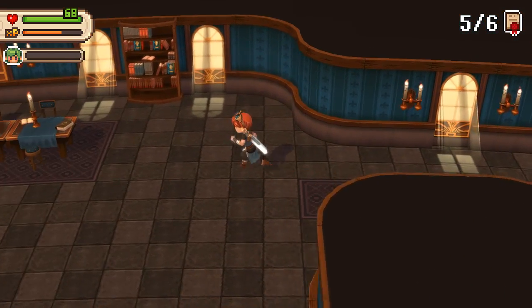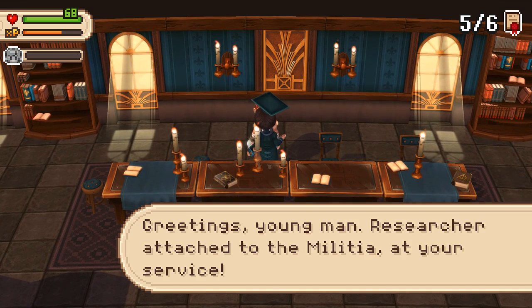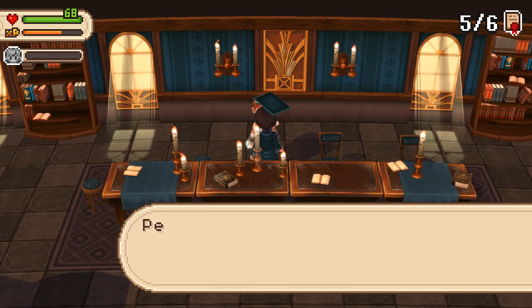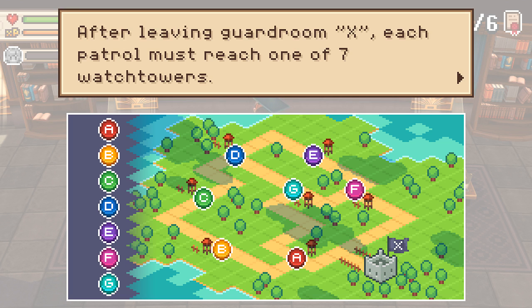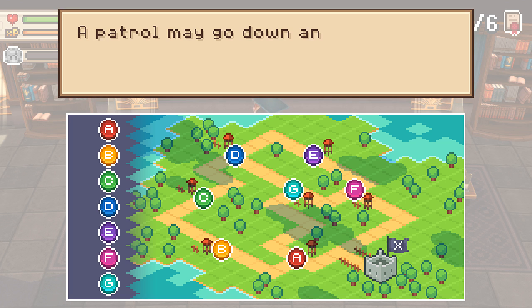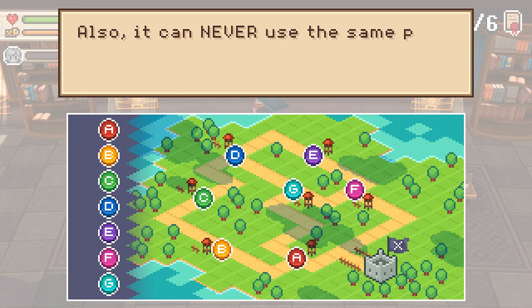Okay, whatever. Alright, let's try to solve this riddle now. There's gotta be a way I can finish solving this. Yeah. I remember this already. Let me just check out the map. Must reach one of the 7 towers. The patrol may go down any path, but must stop at the 6th tower it encounters. Also, it can never use the same path twice.